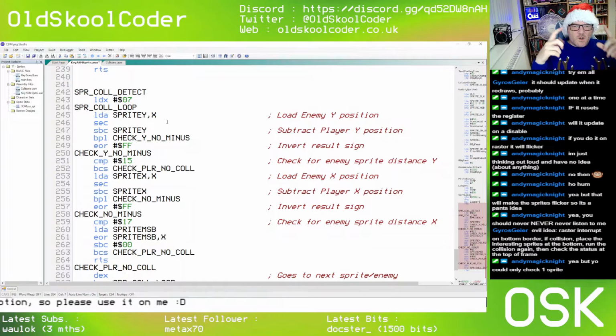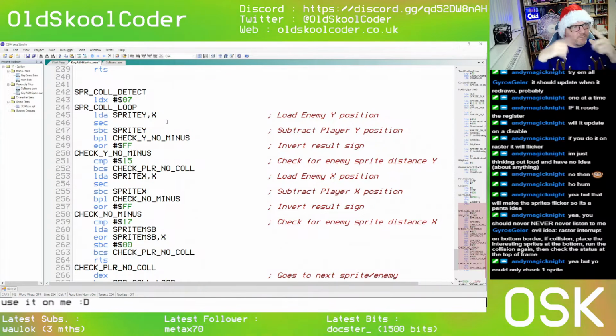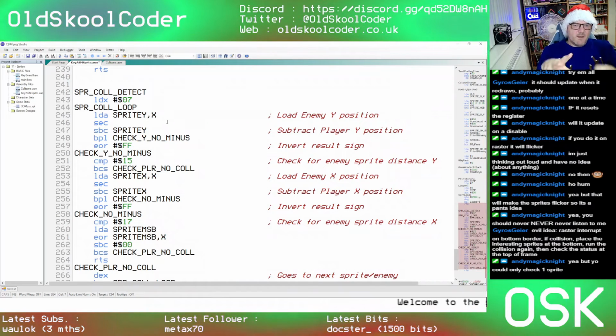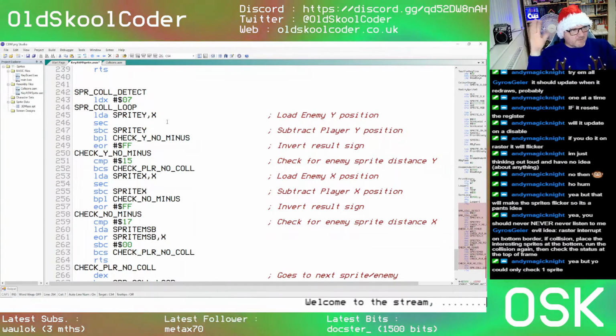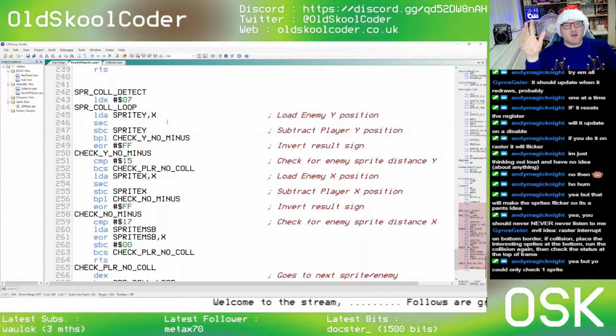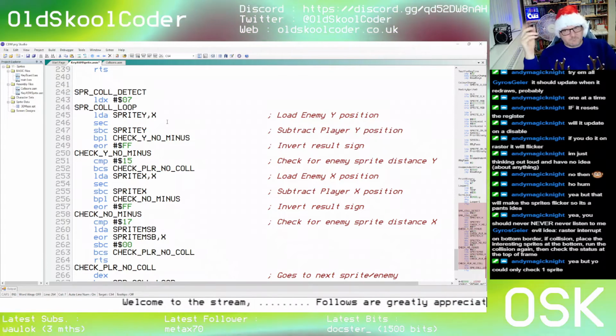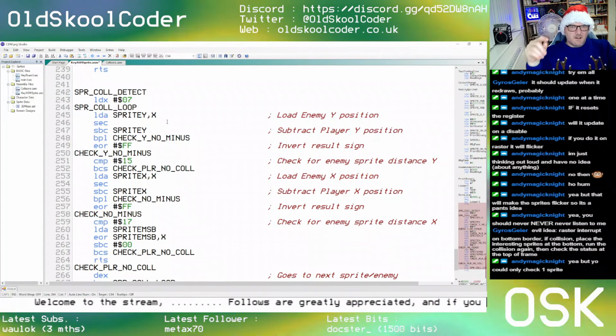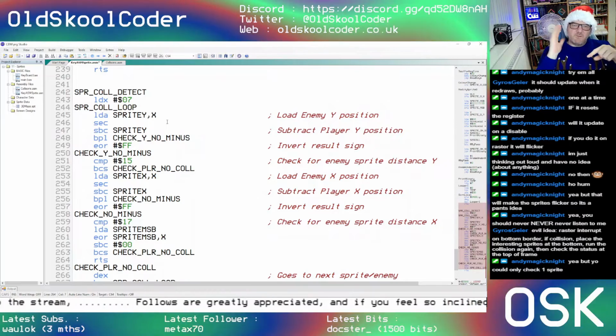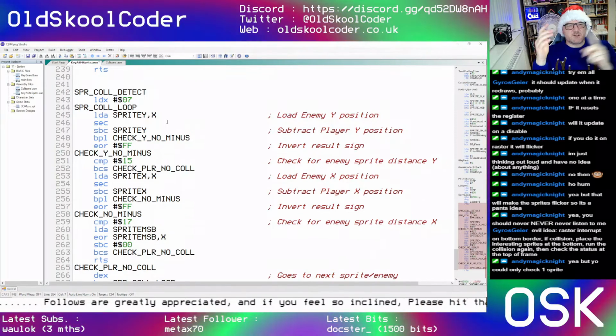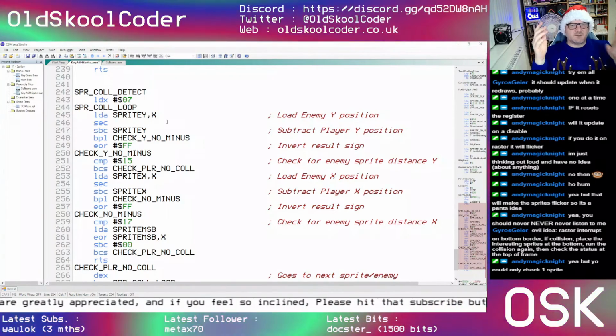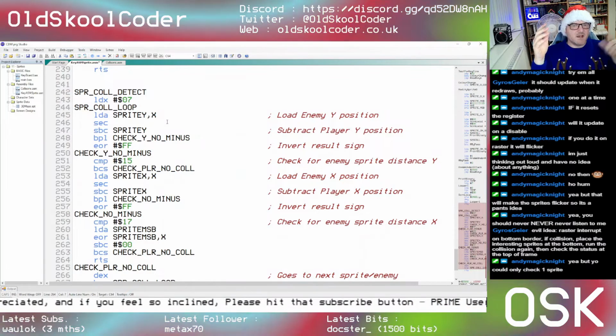So, what you have to do is you run through your sprites, and at the moment this looks at an array of data. It doesn't look at the sprites. So we have to tweak it. But what you do is you know your sprite 0, so you then look at sprite 1. What's the distance between me and sprite 1?